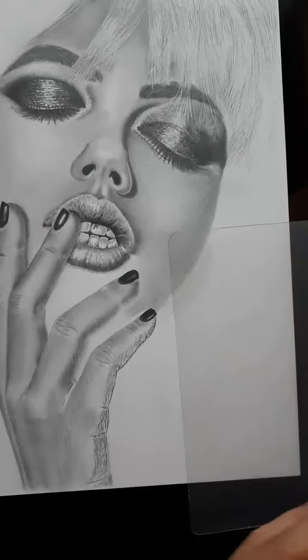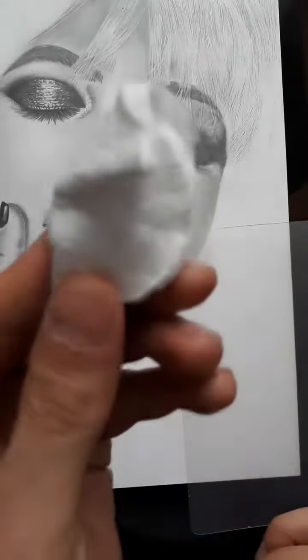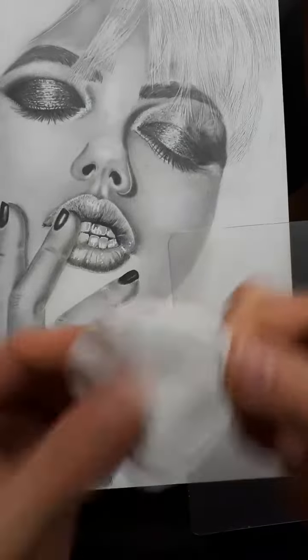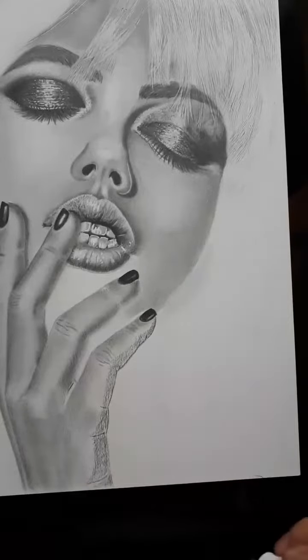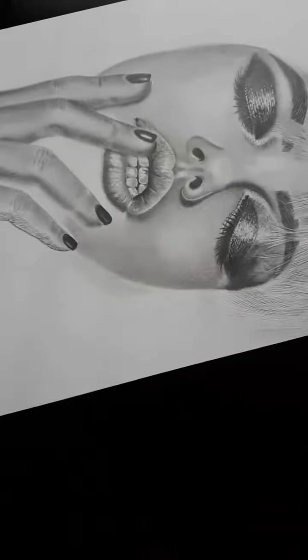Okay guys, now I'm gonna shade again, but if you remember, I'm using this face wipe and I need to take another one because it's full. I'm taking a clean one. Double color. I will turn the paper a little bit so I can shade easier.